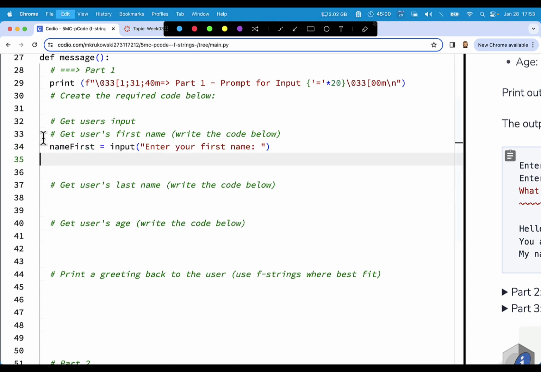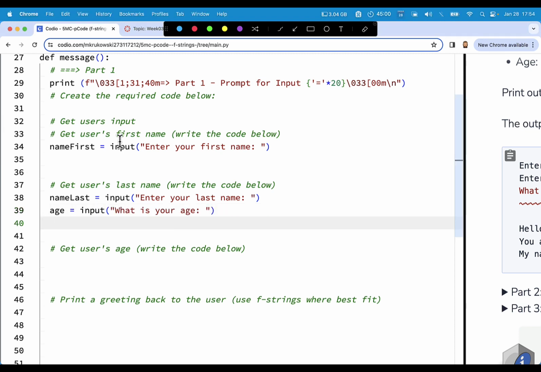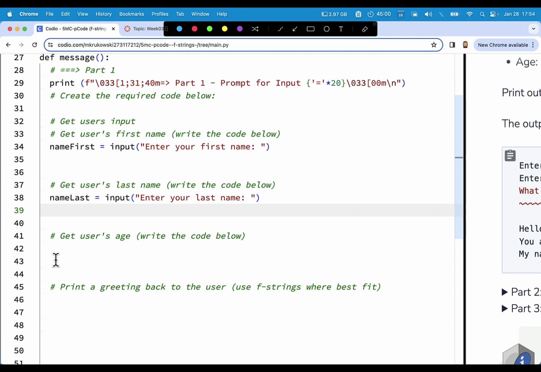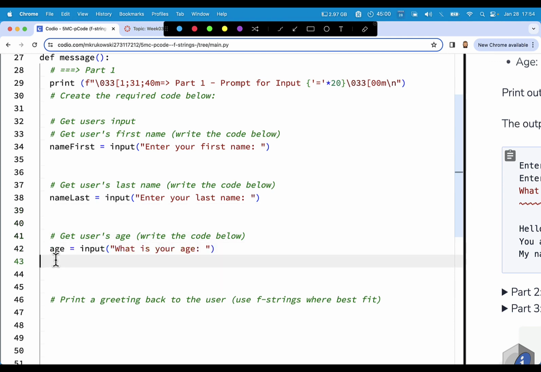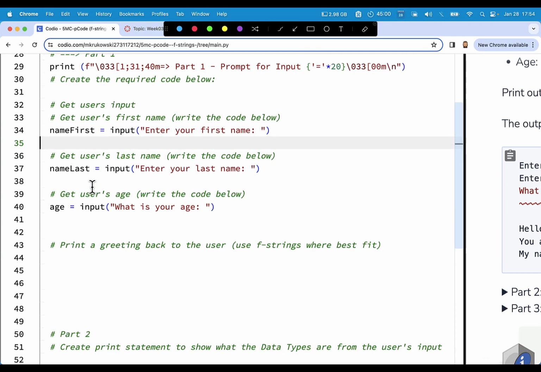So our first line, we'll type in something along this line, and remember we need to have that indentation, otherwise we'll get an error. So we're prompting the first name, we'll prompt the user for the last name, and then we're going to prompt the user for their age. And then here is the age. Oop, wrong place, I want it down here. We're prompting the user for the age. Let me adjust this real quick so we have some nice spacing.